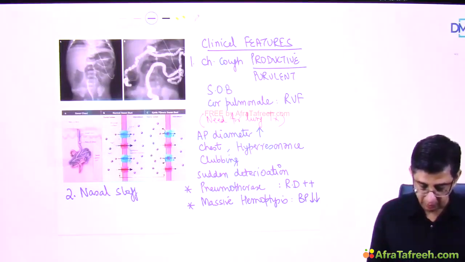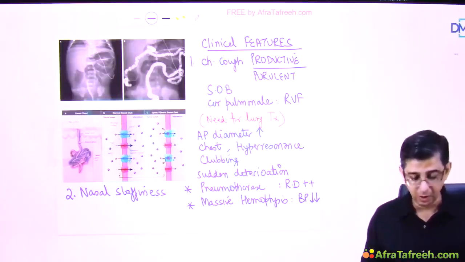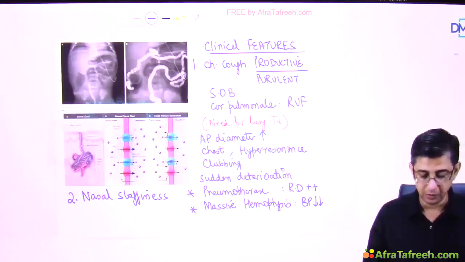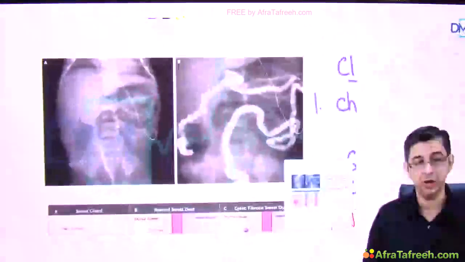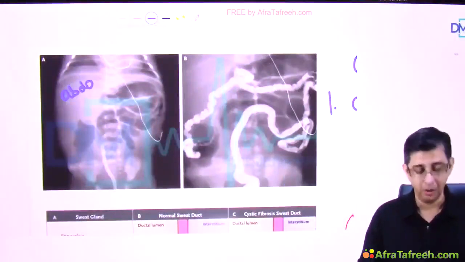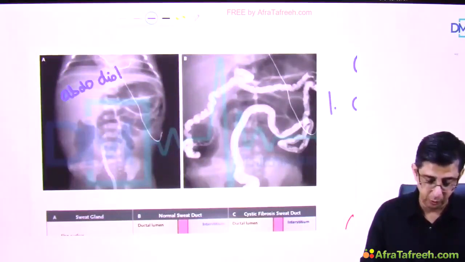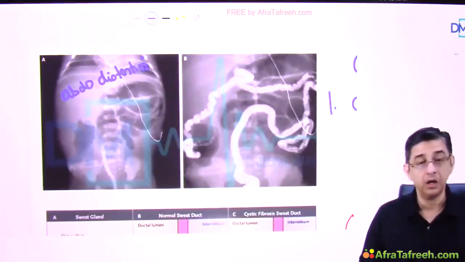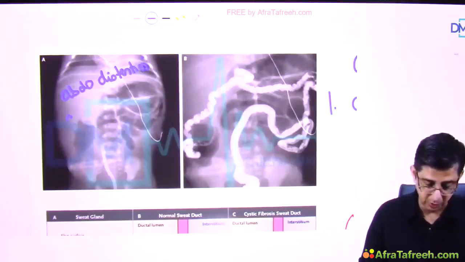And now we are going to talk about the GI manifestations of the patient, as you can see in the image. This was a newborn baby with cystic fibrosis who was brought in a hospital, and he was having abdominal distension. So you did an X-ray of the abdomen. You can see multiple air fluid loops present in this particular child, and you ask the mother, has your child passed stool? And she says, no, doctor.